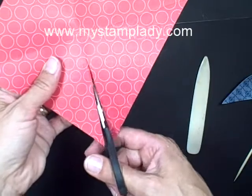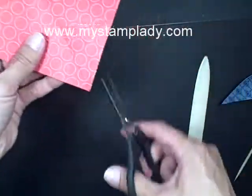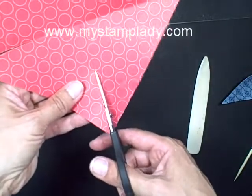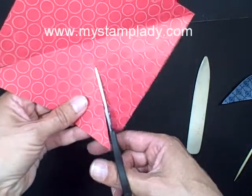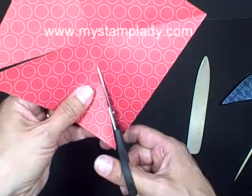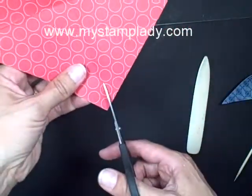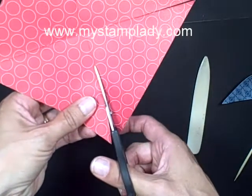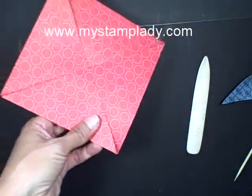You don't want to go all the way to the middle, you want to leave some middle, so that you have room to put your center pin and to fold up your points. Go around to all four of your pieces of cardstock, all four of your corners.